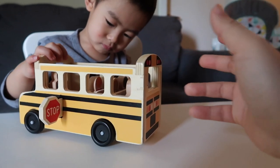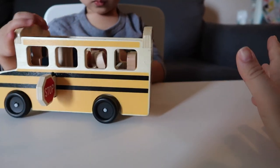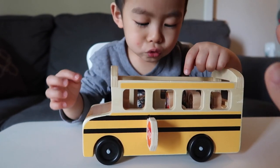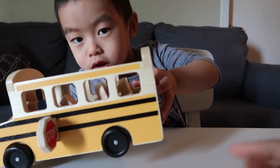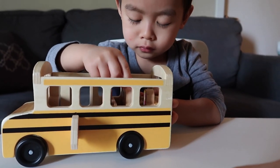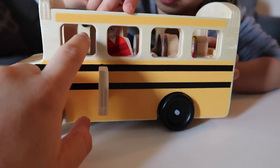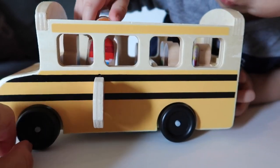And you can also teach them colors and shapes, and you just have to be creative, so he's not bored learning colors from a book only, but can also learn colors, numbers, shapes, and other languages in different kinds of situations. And he can do pretend play with this one while he's learning as well. Do you like this school bus? Yes. Can you see from there? Window. Oh, good, yeah. Oh, there's the windows. So you can teach about the windows, the doors, and also the shapes, colors, and wheels and stuff.